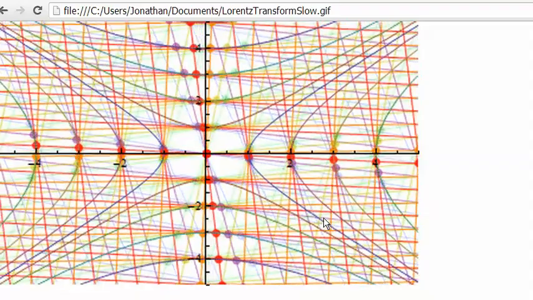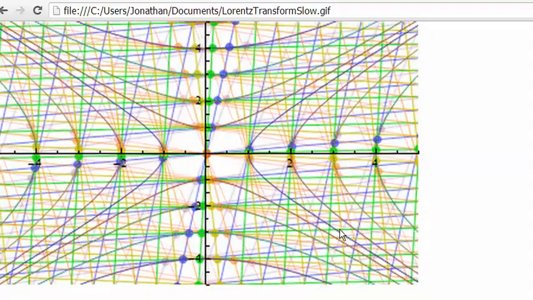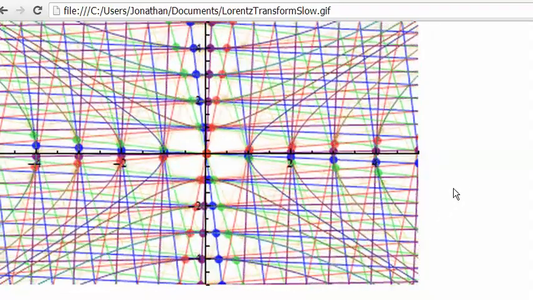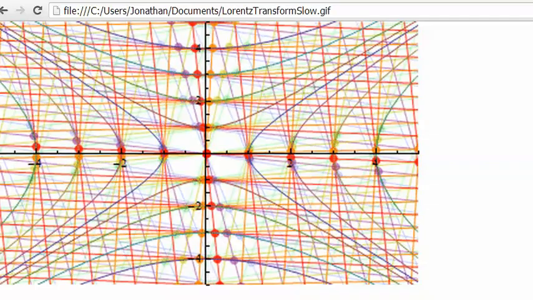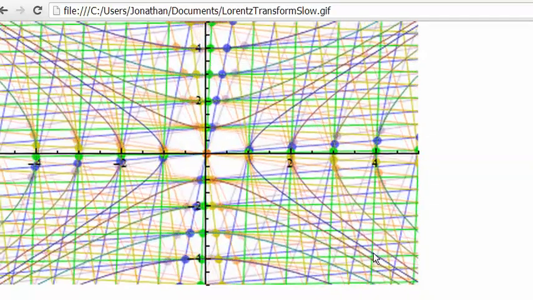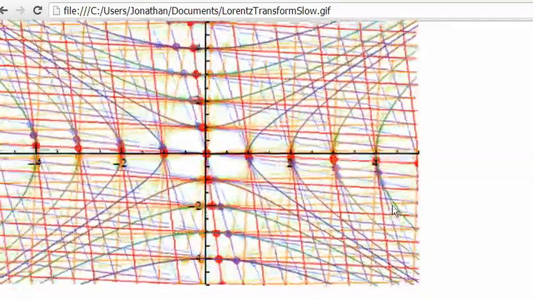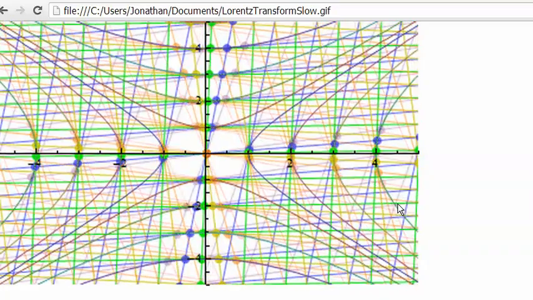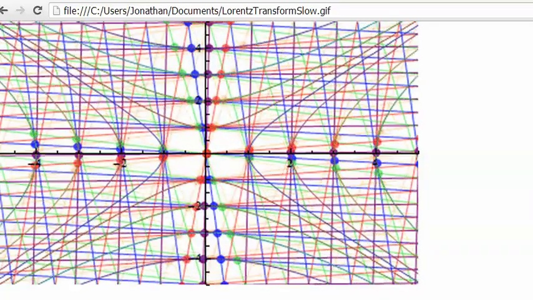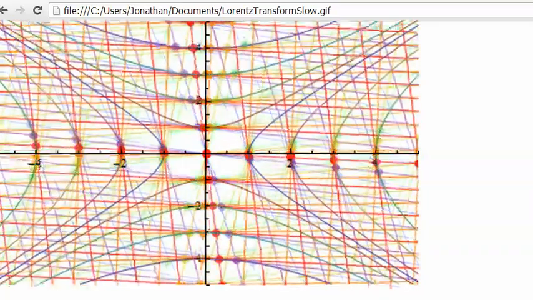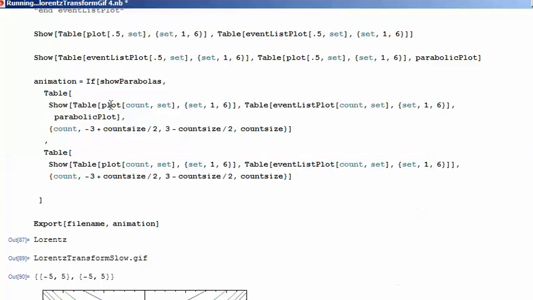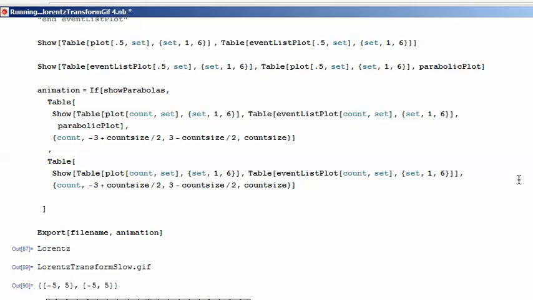what do you call it? An animation more similar to what I had before, except just slower. Or I might have just created an animation that is exactly like the one that I started with. Anyway, as you can see, it takes a little bit for the software to run. I must have been very patient when I first created this.